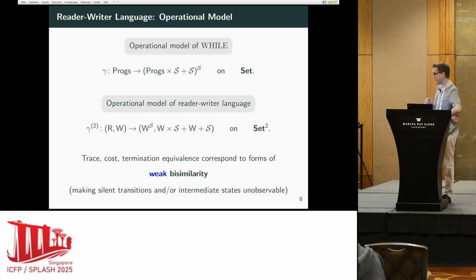I will not go into technical details here, but these notions exist, and they are parametric in what is called a relation lifting. By choosing different relation liftings, you can make a choice that you can ignore silent transitions, or that you want to ignore intermediate states, or combinations of these. And then you can model, in particular, these 3 notions of program equivalence in this two-sorted setting. This is good because it means that we get a handle on these different notions of semantics using a coalgebraic concept. Now I just have to explain how, in the case of the while language, this is implemented.